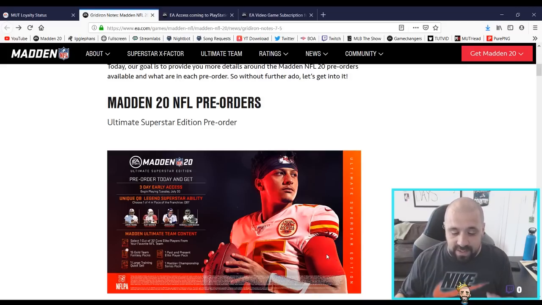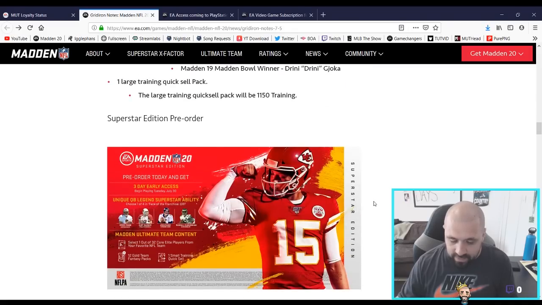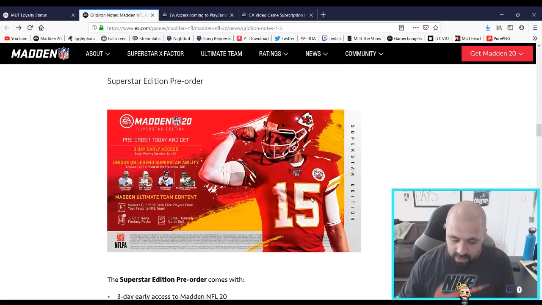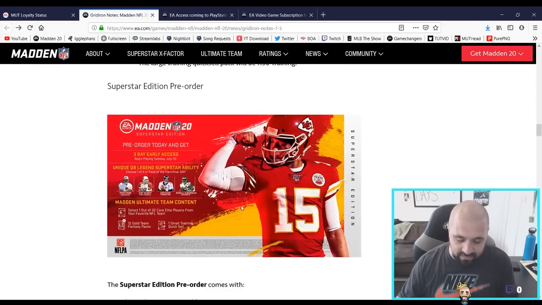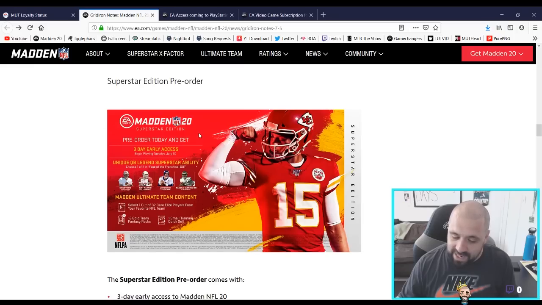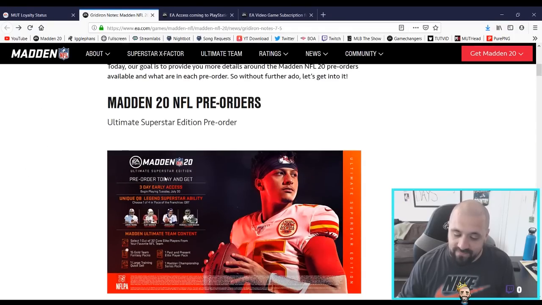For pre-ordering the Ultimate Superstar Edition, or if we scroll down here, the Superstar Edition, this one is about $60. I'm sorry, let me rewind. I don't want to give out more wrong information. This one's about $80, and this one is about $100. Now, if you have EA Access, and I believe if you pre-order right now, you can get 10% off of that. We'll talk about EA Access in a moment, but there are ways to basically lower that price.